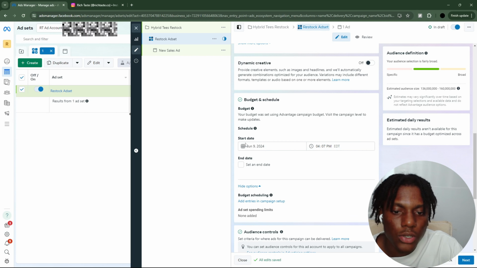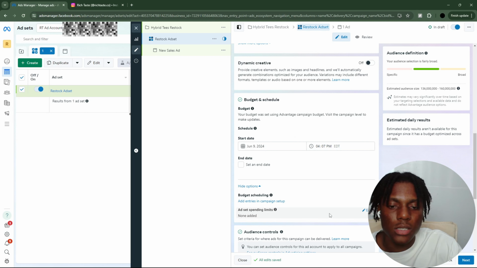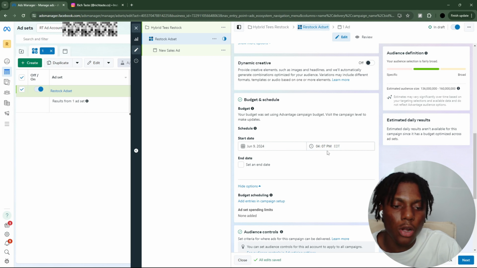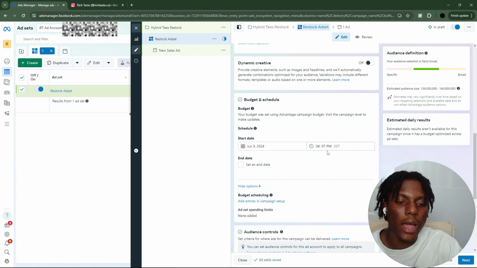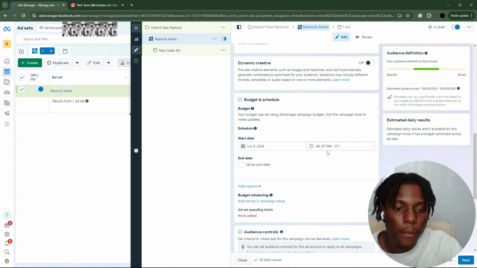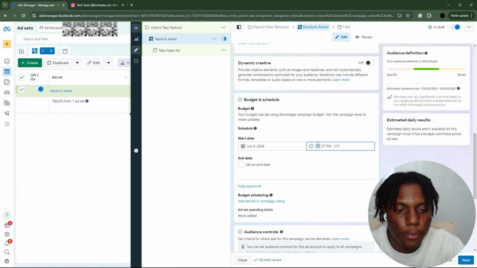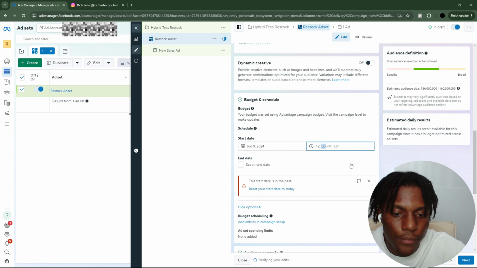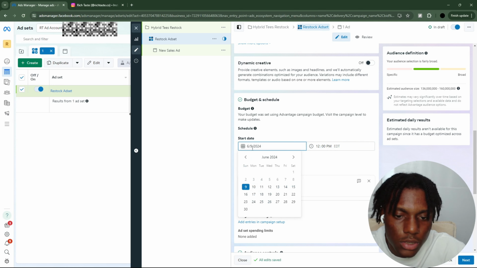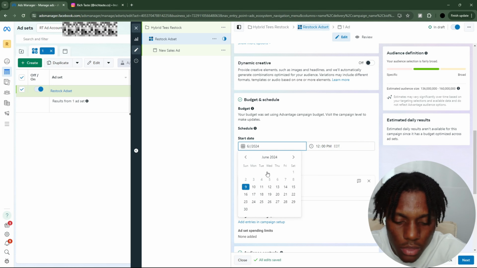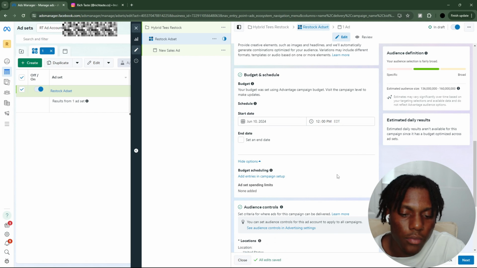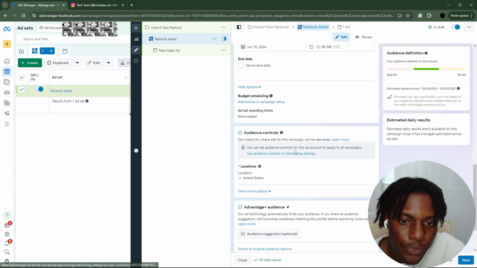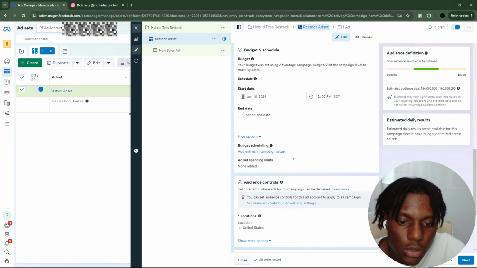All right, and this you can schedule it for whatever time you want it to start running. Personally, I always start mine at 12 a.m. the next day just because it's better to accurately tell how well your ads are doing. So I would say if you want to schedule it, make sure you put that at 12 a.m. for the next day. I'm recording this right now on the 9th, so I'll just make this 10th, so it starts tomorrow morning.